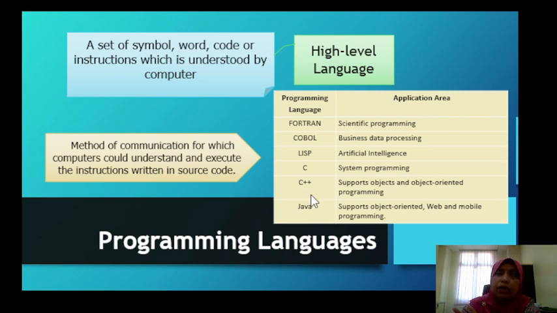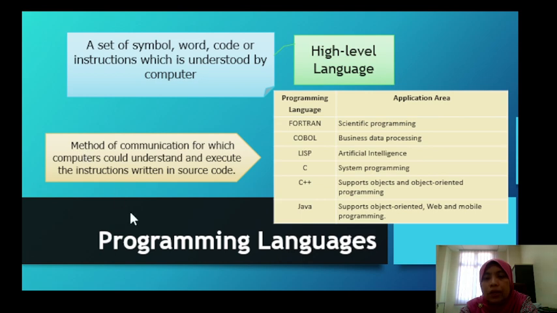It is quite different between C and C++, but not very far. Basically we use this one, so don't get it wrong. It supports object oriented programming, same as Java. Java is a bit more advanced, it supports web and mobile programming, but C++ is just a basic type of programming. But yes, it is also quite powerful. I hope that after this you can do many better things with C++.